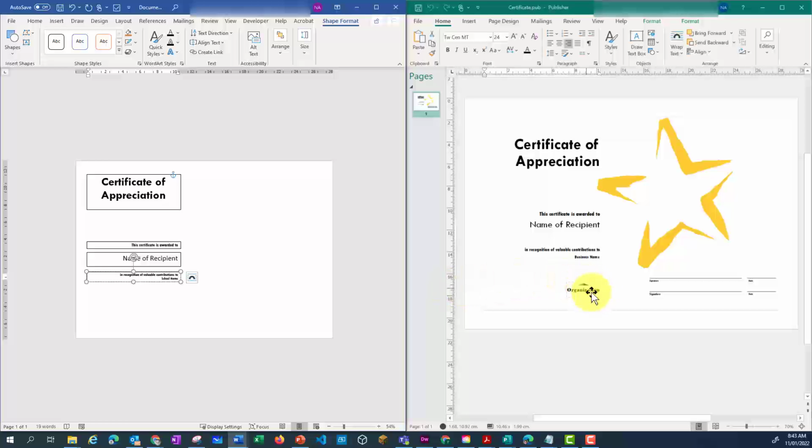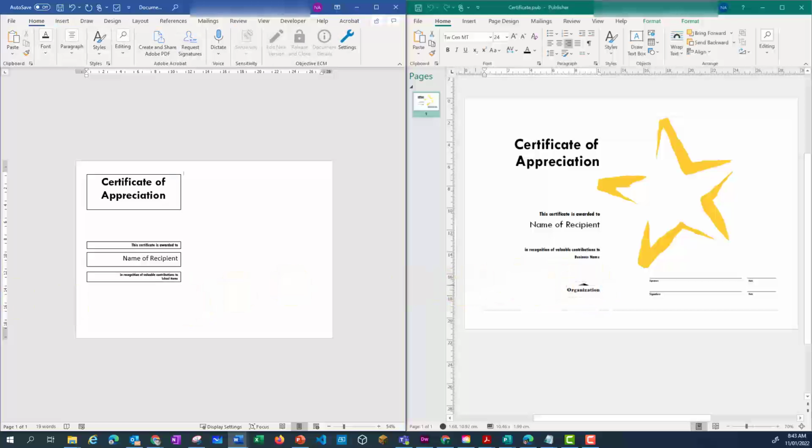They've now got an image down the bottom, so I'm going to put in my school logo and just move it to the spot where I'd like it. And then they've got a star. Now you can search for images, put your own image in. In this case, I'm just going to put in that star image as well.